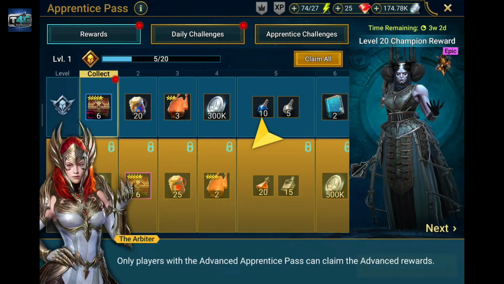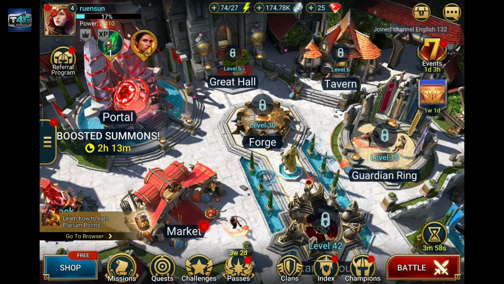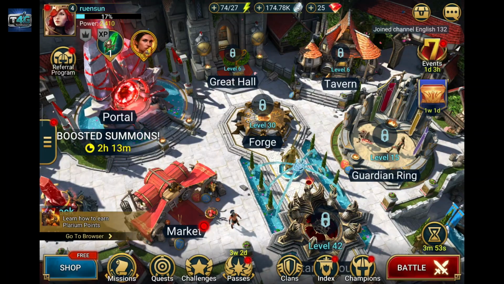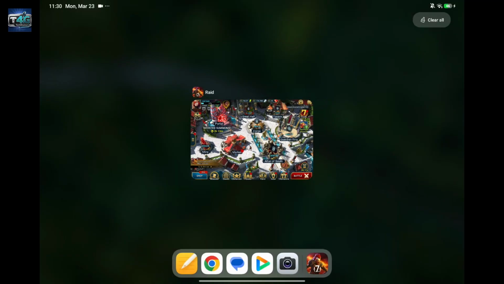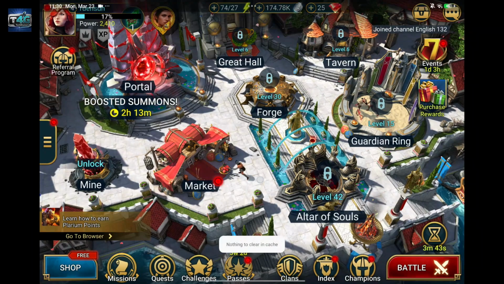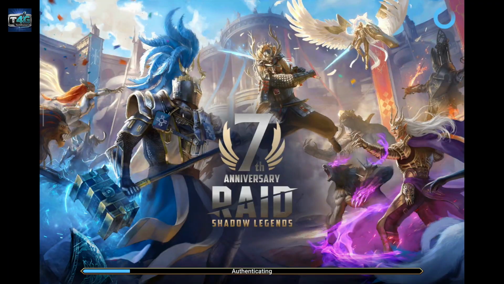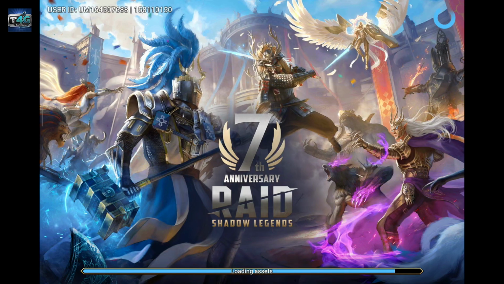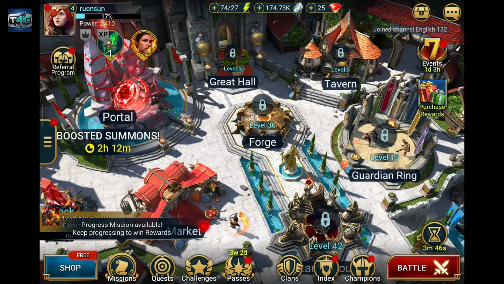Once you've made sure that the internet is working, the next thing you want to do is to go ahead and open up and restart Raid Shadow Legends completely. Swipe up from the bottom of your screen and then bring up the app switcher and close off all of the applications running in the background, including Raid Shadow Legends, and launch it open again. Once you do that, this will refresh your application and you might be able to fix the login issue or the connectivity issue.